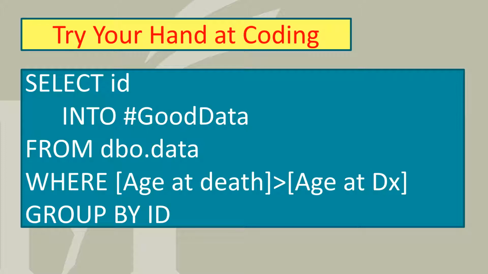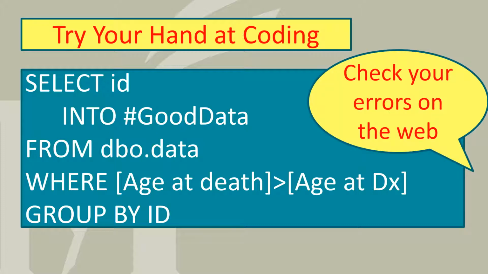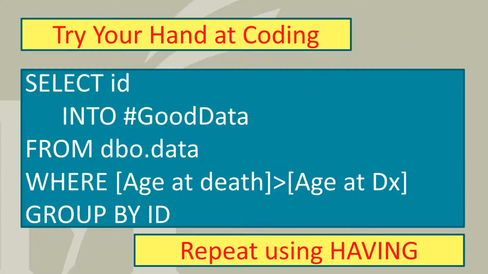Now is a good time to try the code on your data and see how far you get. Remember, in the case of error, you need to check the website to figure out the exact format of commands and the data. Also note that the name of the fields in your file may be different. A lot may go wrong, but you never know until you try. Repeated trial and error can get your SQL code to work. Also, repeat the code using having to see what you will get different. See how where and having lead to different selections.